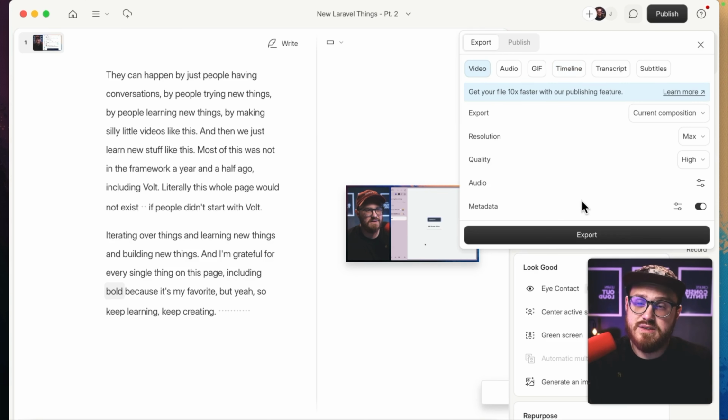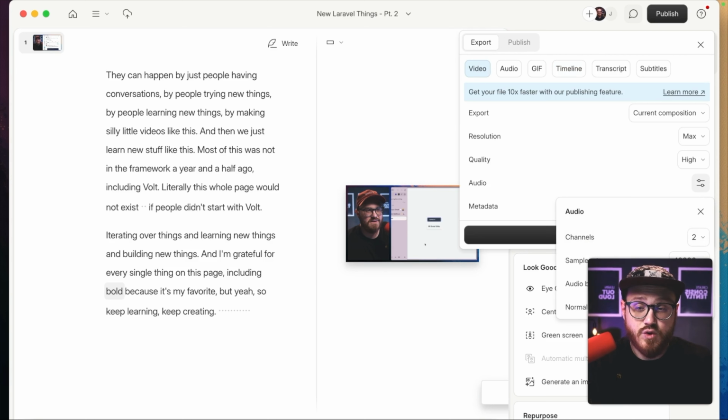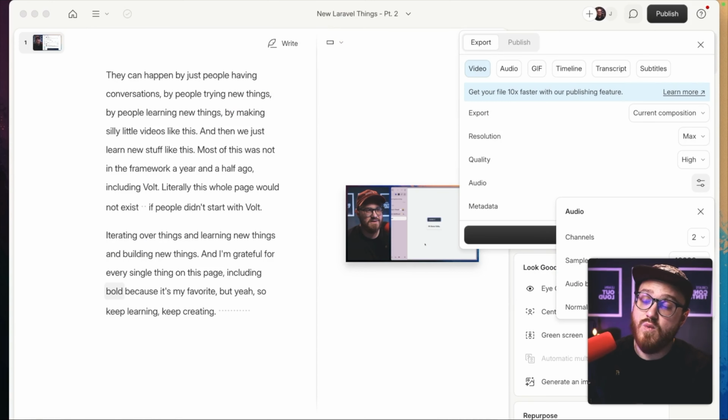But when I export here as a video, because I set the audio to normalize the volume to -14 LUFS, all of my audio, regardless if I'm in a shot like this screencast or if I'm in the full video and usually a little bit farther away from the microphone, sounds decent, and that's what I want in the end. I click record, I do these minimal edits in Descript, and then I press publish and upload.